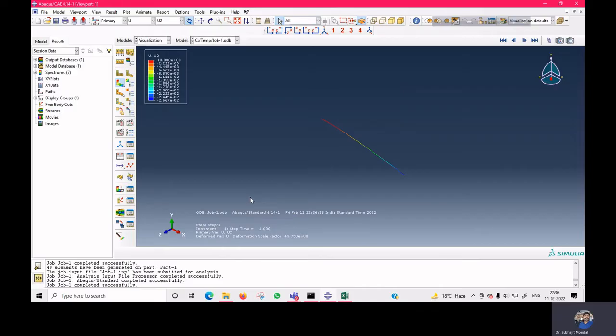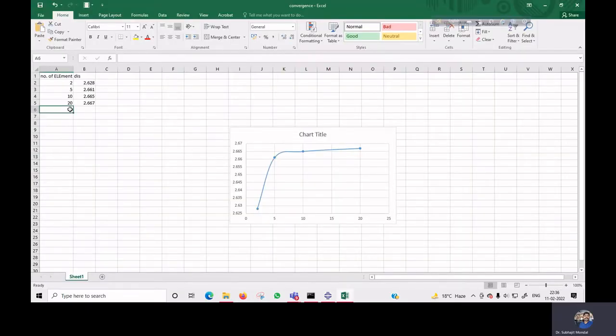Here you can see the deflection is coming 2.667. So now 40 elements, here deflection is 2.667. Okay, now you can see the result is not improving much.